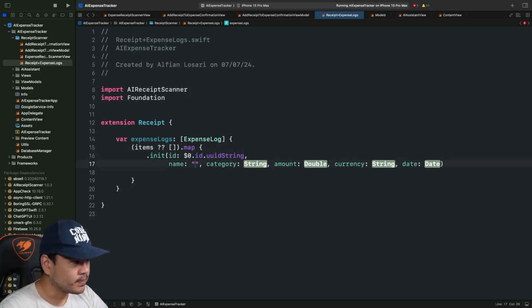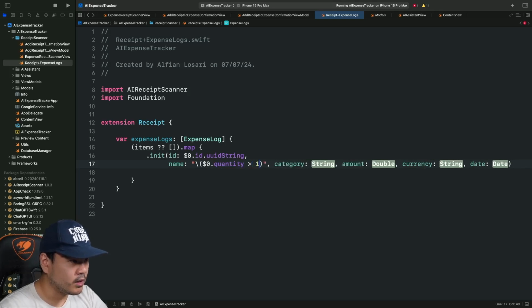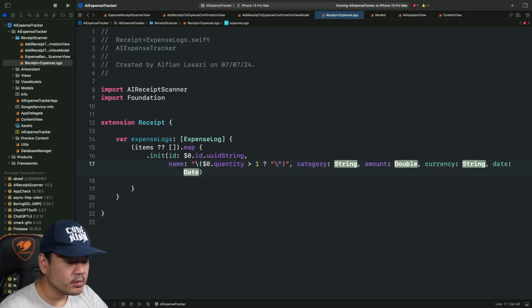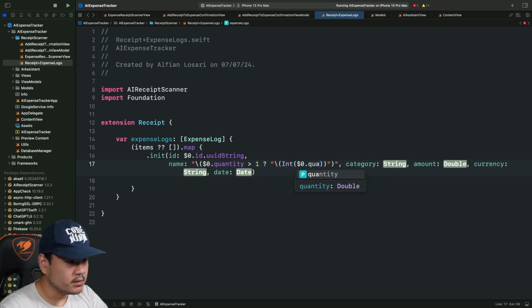For the ID, let's just parse the UUID, the ID.UUID string from the line item. And for the name, we're going to add some logic in here. So the line item has the quantity. So if the quantity is greater than 1, we're just going to show the quantity in here.